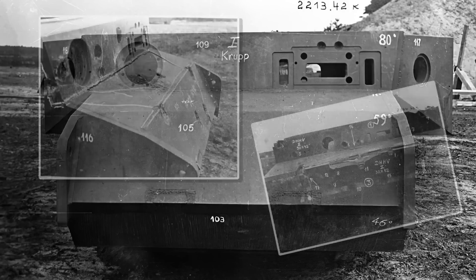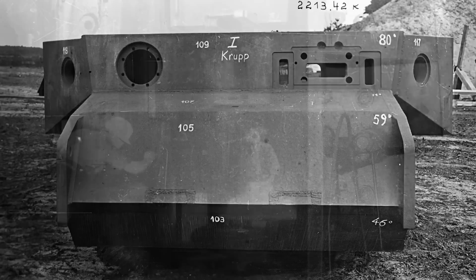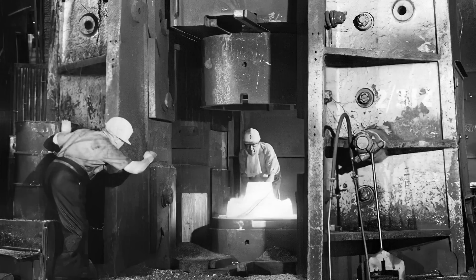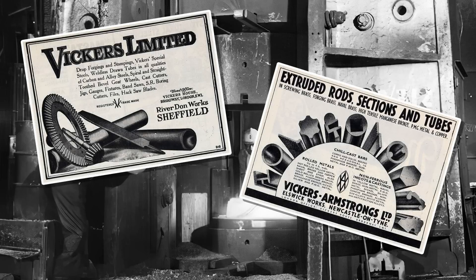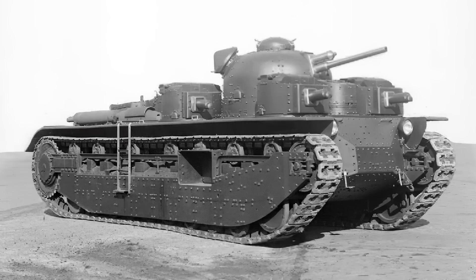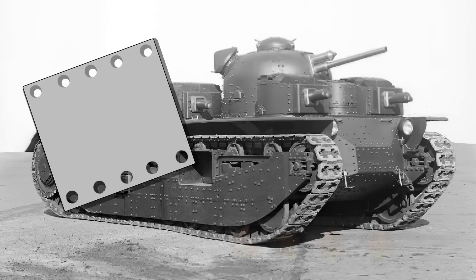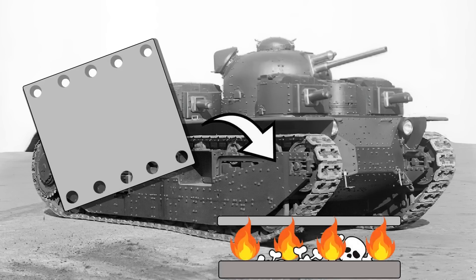Each German firm was responsible for testing materials, looking for flaws, pits, and cracks, and if found, to report and replace them free of charge. Of course, they were not the only nation looking into this. The UK had long used face-hardening plate, but not heterogeneous armor, as they discovered that post-hardening, any weld seams were particularly weak — carbon-rich metal in the 0.40 to 0.60 percent level does not bond well via welding without extensive heat treatment and cooling, and will still have stresses built in likely to shear under sudden impact. Thus they used riveted armor.